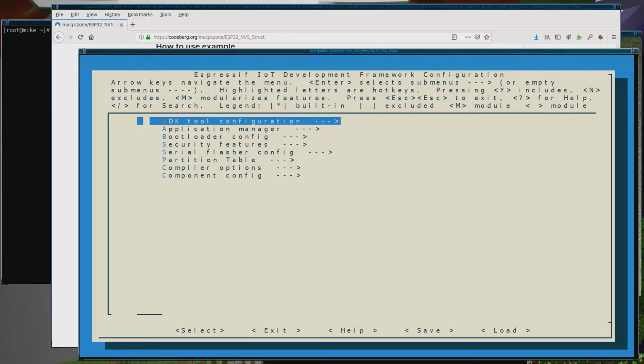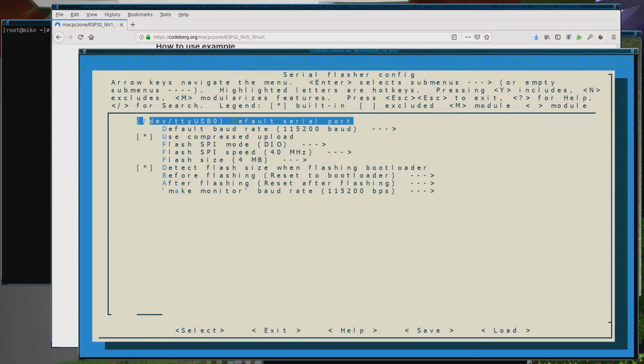Okay, so normally you don't really need to configure anything for this particular project, but you might want to change some settings. The main thing you want to change is the speed of your serial port.